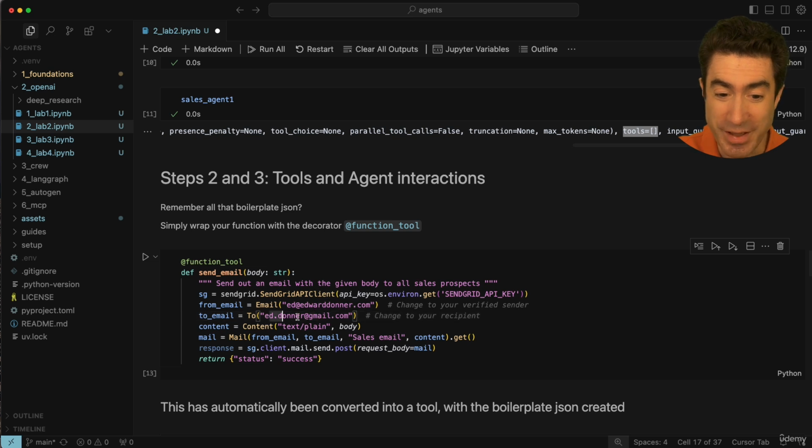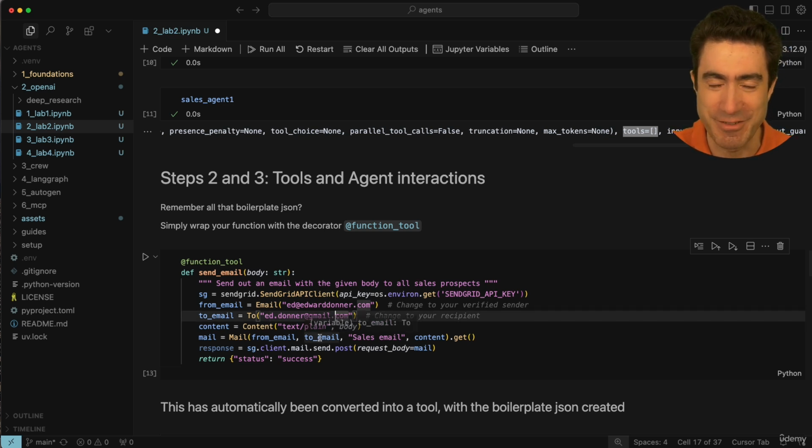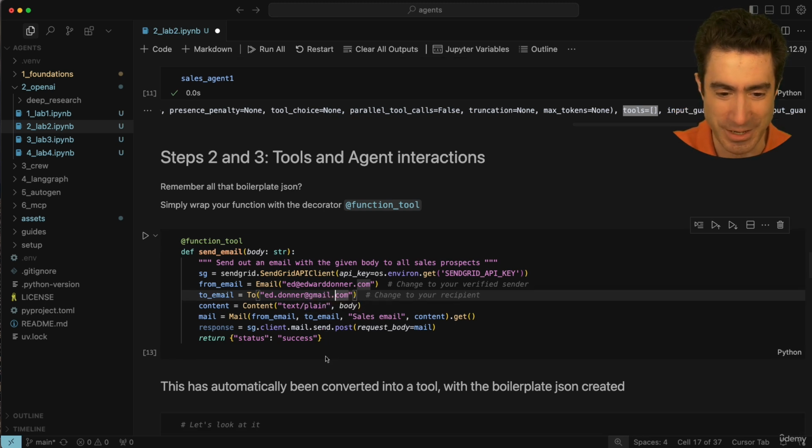And then for the to email, you should put an email where you don't mind receiving an email. I would prefer that you change it from my Gmail here, otherwise I will get flooded with emails from people doing this. So maybe I'll change it before I commit this to GitHub. But yes, send that to another of your email addresses, or you could probably just send it to yourself. I'm not sure. But send it to somewhere where you don't mind receiving cold sales emails. There'll only be 1 or 2. We're not going to send a mass of them.